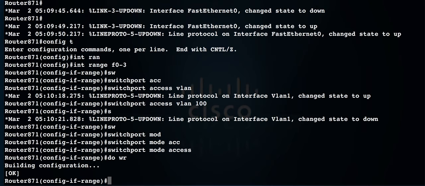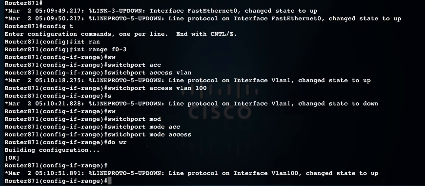Which will help to get the internet access much quicker, so the switch doesn't need to go through all the stages, and they call it spanning tree portfast.